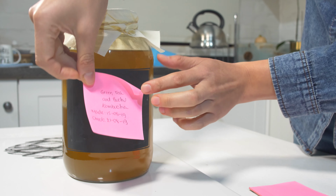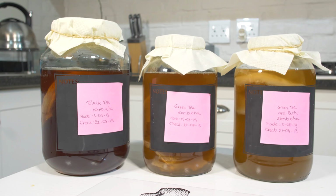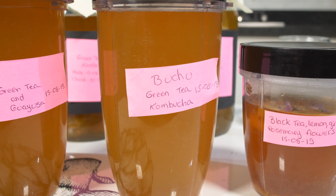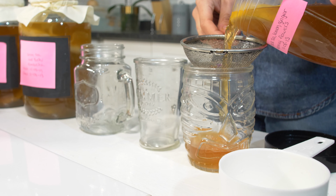After I finish all the process of all the different batches of kombucha, I leave them at room temperature for 7 days. On the 7th day, I check the kombucha to see if it needs a little bit longer or if it's ready. Now let's enjoy our kombucha.